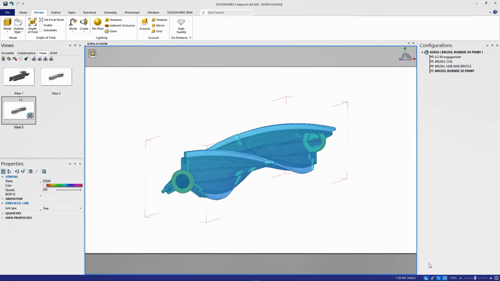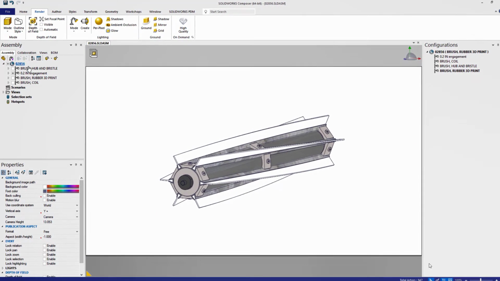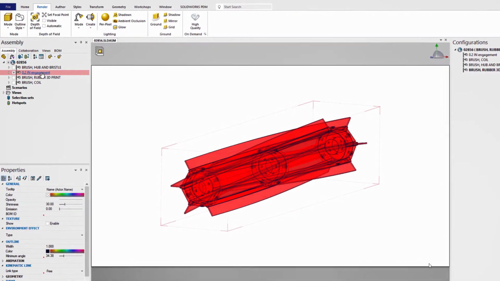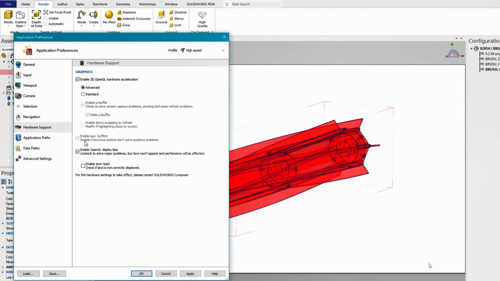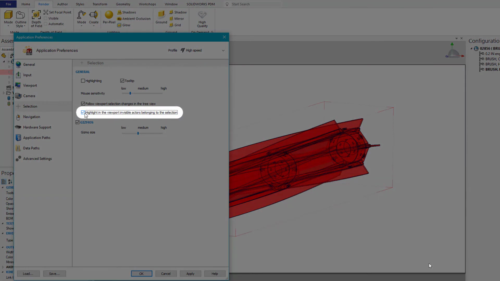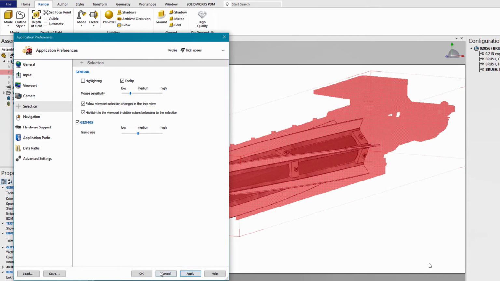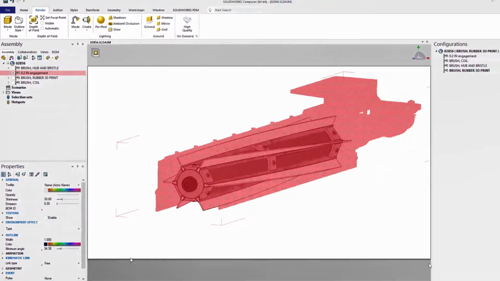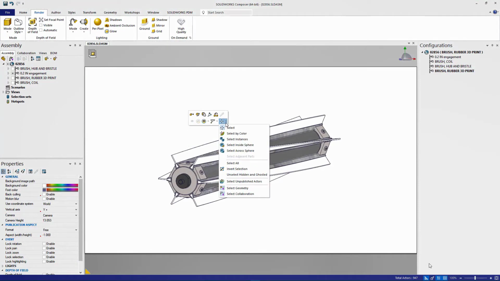In this view, I have a bunch of parts hidden so that if I go into the tree of the assembly and pick a subassembly, I will only see those objects, those actors that are part of that assembly that are also shown in the view at hand. Now we have a new option, the system level in Composer 21, that will let me, when I highlight a subassembly in my Composer view, it will also show me not just what actors are shown in that view, but also all the actors that are hidden in that view, but part of that subassembly selection. Very handy for additional information.